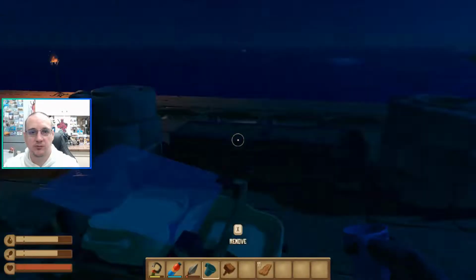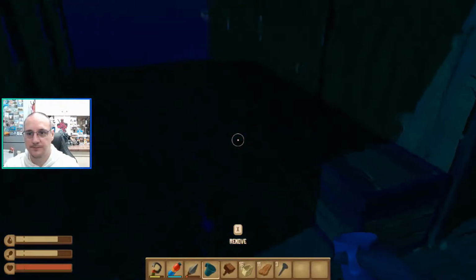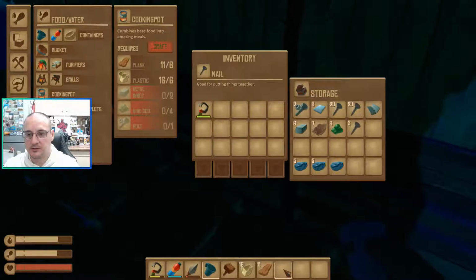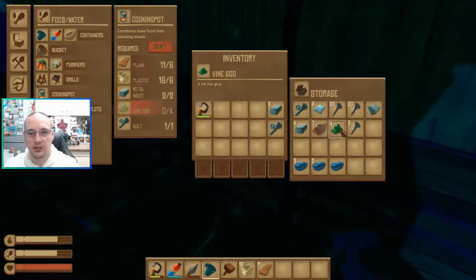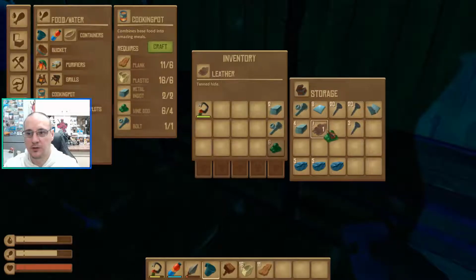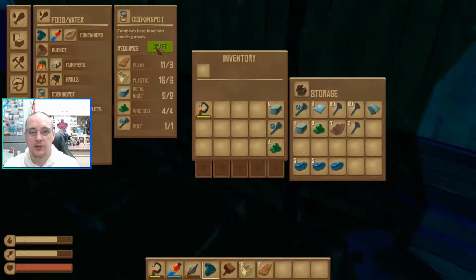Okay, so planks. We need plastic. Don't know why nails are in there. Nails can go in there. So we need 2 metal ingots. We need 1 bolt. We need 4 vine goo. Take the... proper loser. Right. 1, 2, and that should be us good.